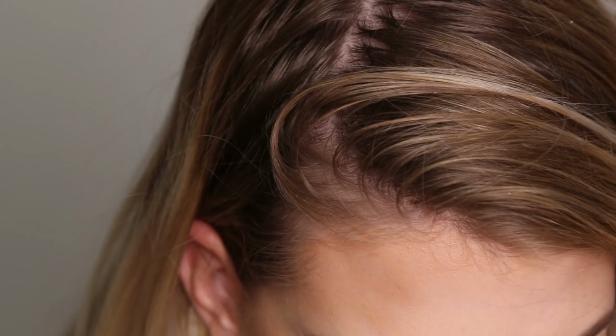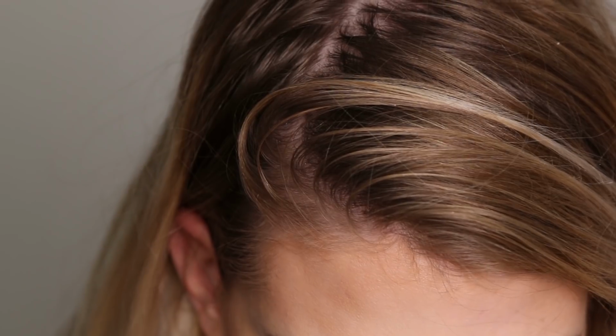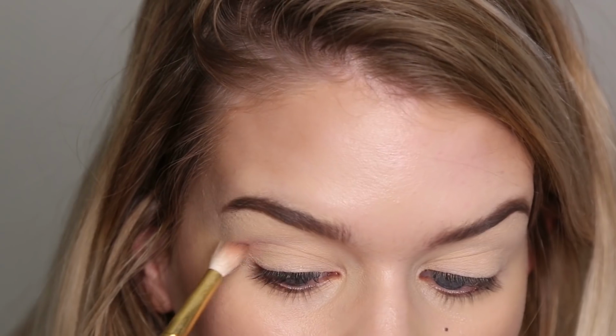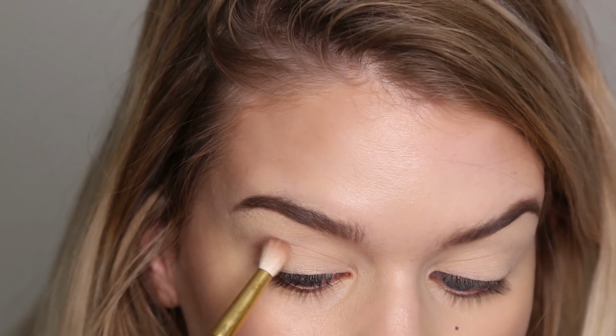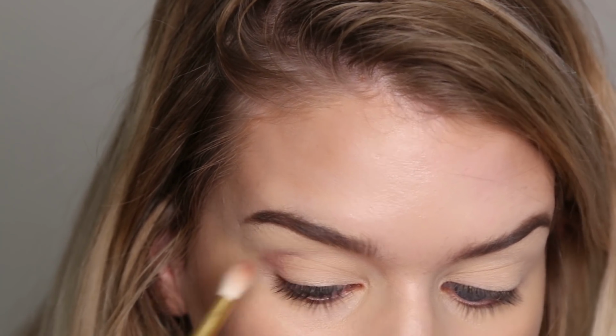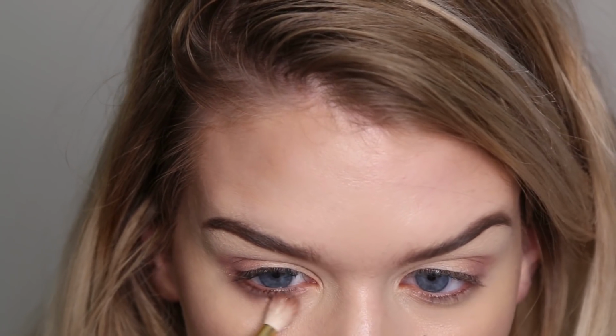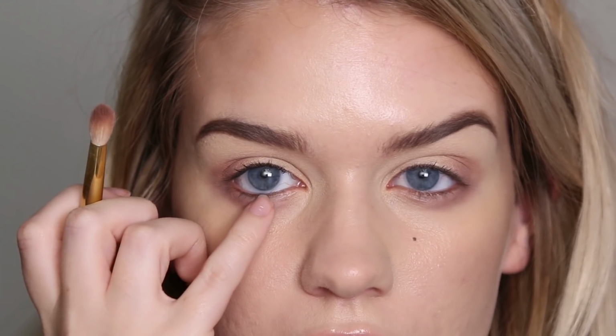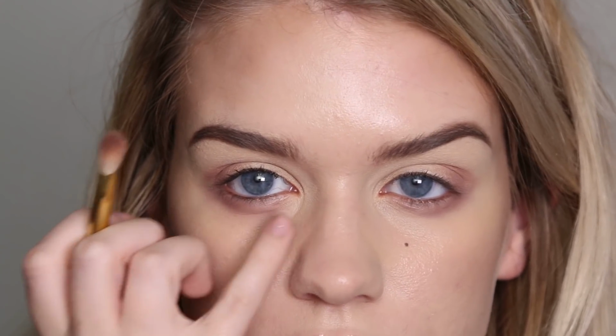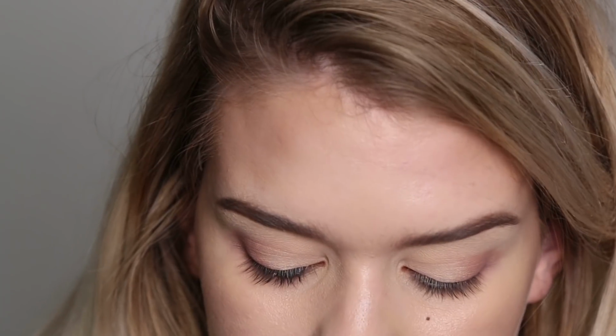It's on, baby. I'm going to dip into Lure, and I'm going to start by putting that into my outer V. And I'm gonna take that underneath my eyes as well, accentuating my eye bag. So instead of putting it right underneath my lower lash line, I'm taking it down just a step to kind of accentuate that bag.